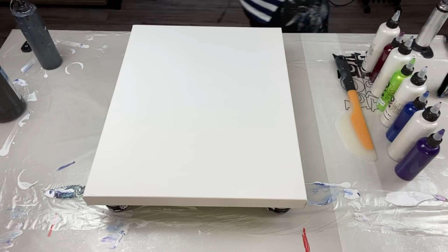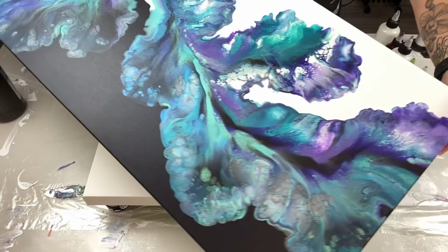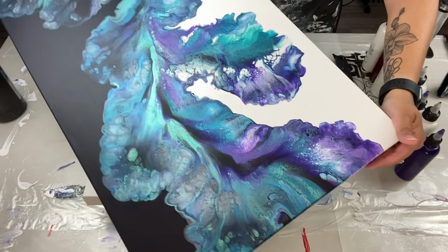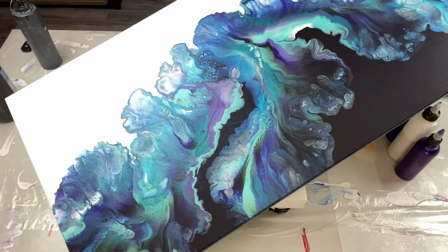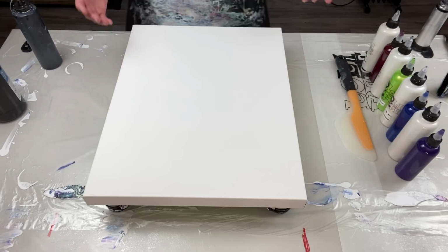And I want to show you the dried result, which still needs resin. Look at that. I love this piece. I'm so happy with this piece. This is going to be amazing with crystal resin on it. Try not to knock anything over here. Look at that. That is going to shimmer and shine with crystal resin on it. Very excited about that.